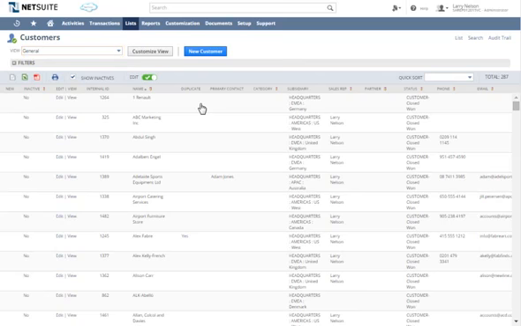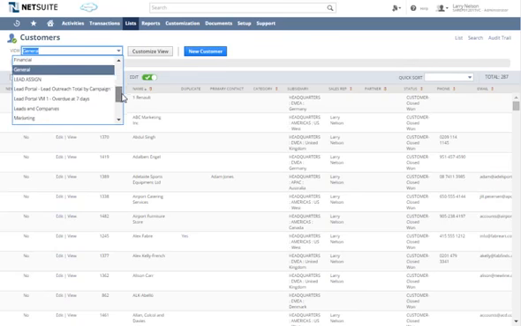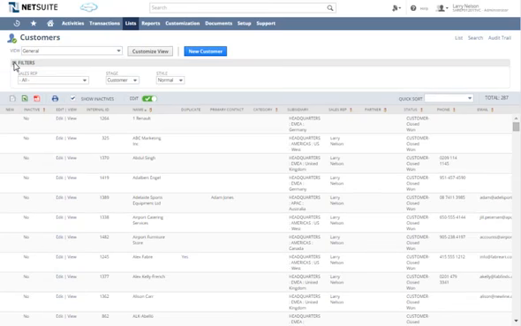You can switch to a different viewing option by selecting the View drop-down list. This drop-down menu will display all of the customized lists that you've already created. I'll explain how to create a customized list later. To apply criteria to narrow down your result, click on the Filters plus icon to expand and view the filter options available. Applicable filters will display, which vary from list to list.